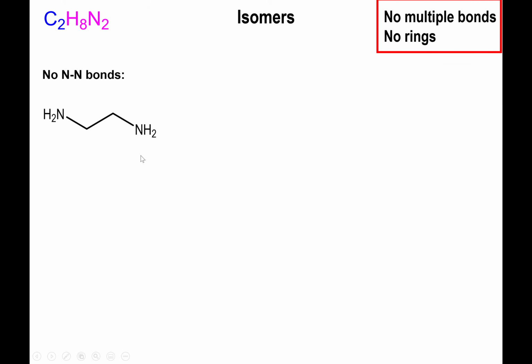You want to have 2 bonds on oxygen. You want to have 2 bonds on sulfur for them to be neutral. You want to have 3 bonds on nitrogen for it to be neutral. You want to have 4 bonds on carbon for it to be neutral. All right, another possibility would be to only have one carbon separating the two nitrogens. Now, what that would mean is that we will have to place the second carbon on one of the nitrogens separately. So I'm placing the second carbon over here.